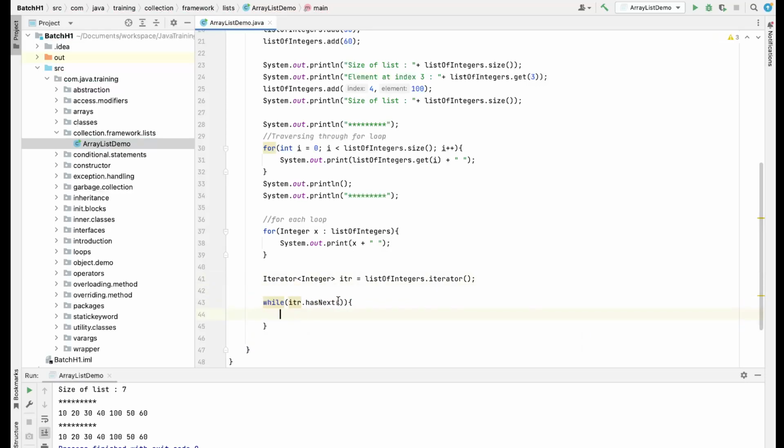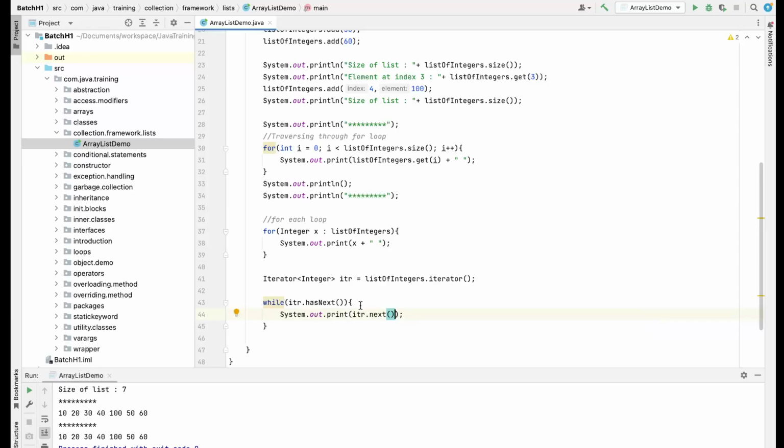So while itr dot hasNext, when I want to print it out, I will do something like itr dot next. So itr dot next is basically like some kind of cursor.